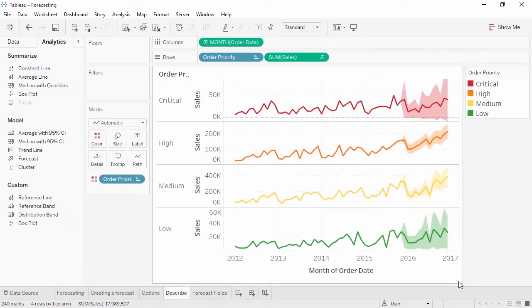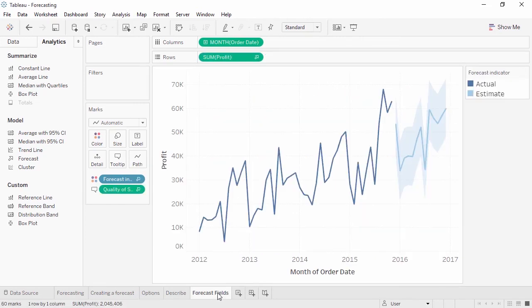Forecasting has some requirements. It needs at least 1 date, or a dimension with integer values, and 1 measure. At least 5 data points, and if the data is seasonal, at least 2 seasons worth of data. Forecasting also has some restrictions. Because of the nature of the forecasting models, forecasting cannot be done against a cube, on a view containing table calculations, totals, or subtotals, or on disaggregated measures or dimensions.